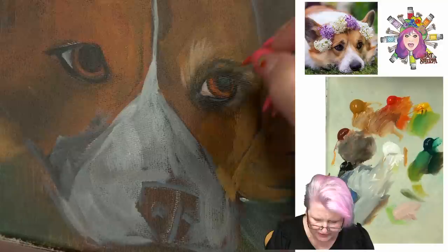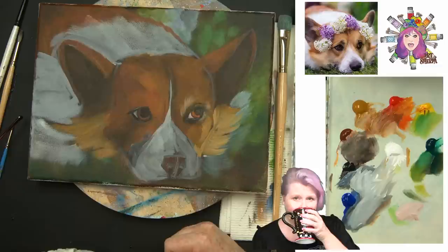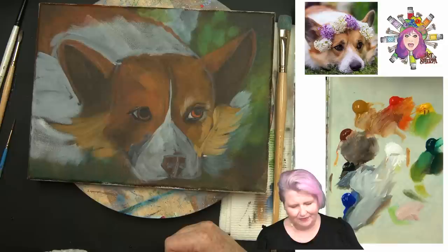Add some little hairs here. Okay, let's look at that, sip our coffee, and see how we've done so far. When we get our eyes in and then come back and get the rest of the puppy in, we just know we've done good already. The eyes are looking so nice. The rest of it doesn't take this long. We're getting the hard part out of the way first.